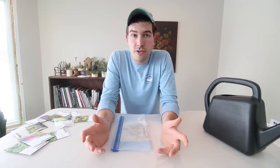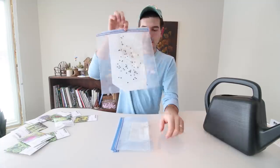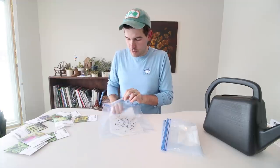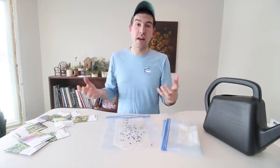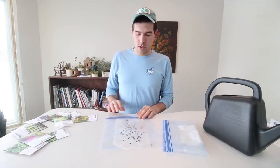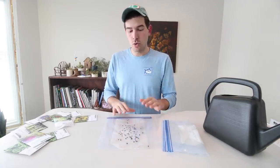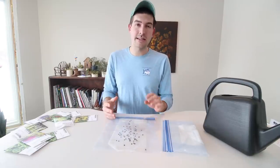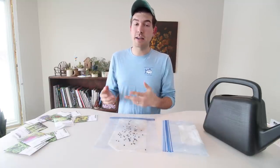What do you do after your seeds have stayed in the fridge for two to three weeks? Very simple — take them out and open them up. Once you have opened them up, take your seeds and plant them into a really good sterile seed starting mix — just a general all-purpose seed starting mix with a slow release fertilizer is great. Get them ready to germinate. Don't keep them in the bag, because seeds that don't germinate can mold and create a nasty mess that can sometimes affect the germination rates of your viable seeds.